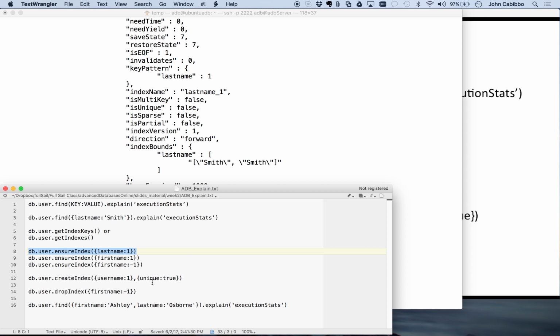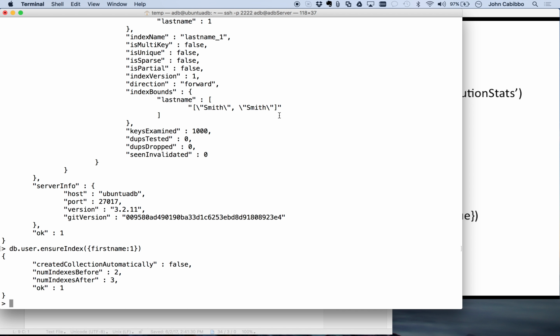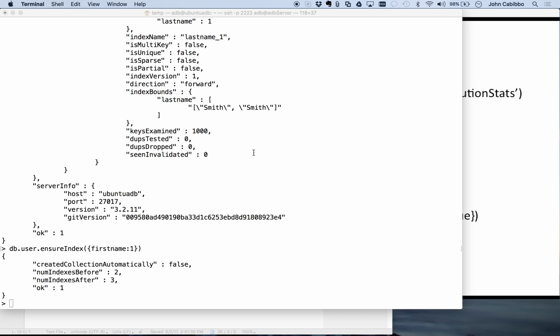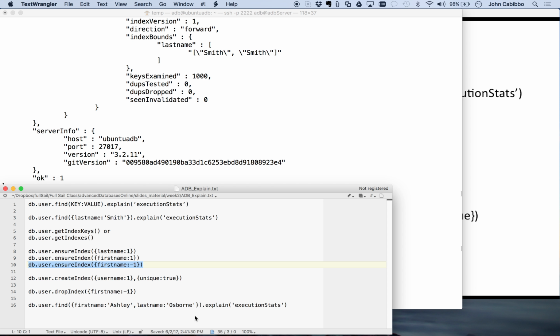Okay, let's go ahead and create a little issue here. I'm going to go ahead and create a few more indexes. I'm going to create an index on first name, and I'm also going to create another index on first name descending. So I'm not going to create one on username. We're not going to do that right now.